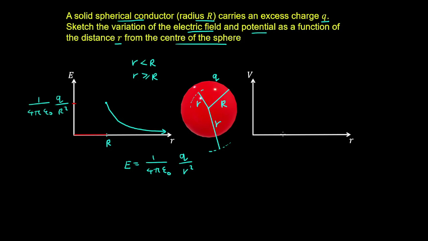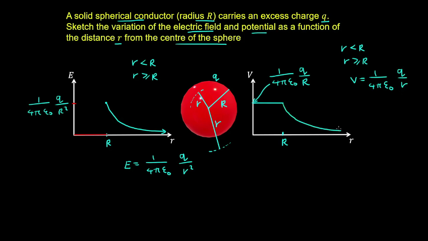Now the electric potential inside the sphere is constant and equal to 1 over 4 pi epsilon naught by Q on the radius of the sphere. So remember, the electric field is 0 inside the sphere. So that's for r is less than R. And thereafter, the electric potential is 1 over 4 pi by the permittivity of free space by Q on r. So it varies with the inverse of the distance from the center of the sphere.